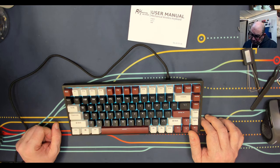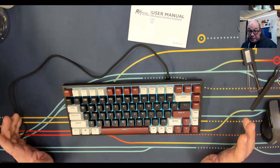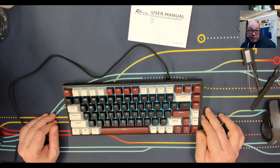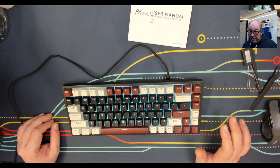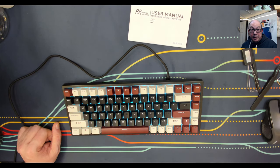So it's one of the better sounding Royal Kludges. They've been around for a while. They're reliable. I do know for a fact that they honor warranties. Obviously not on the one that I beat up, but it's still working. So if I sent it to them, maybe they'd be like, yeah, nice try.